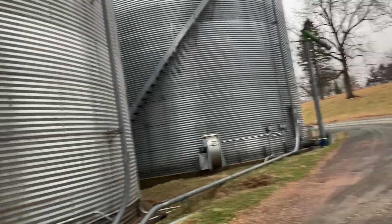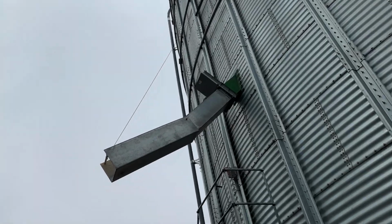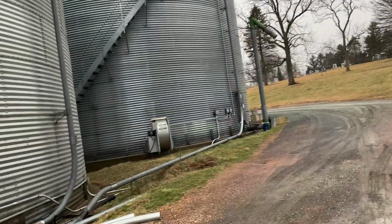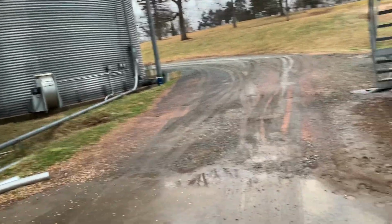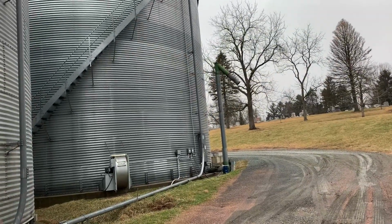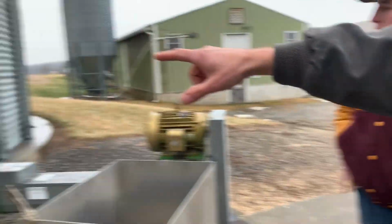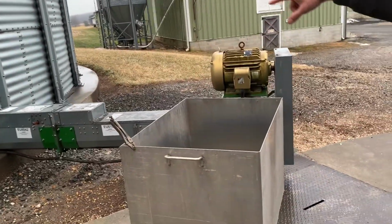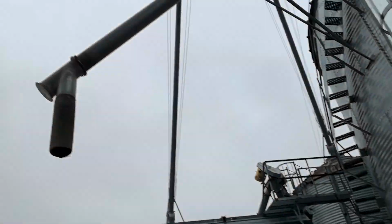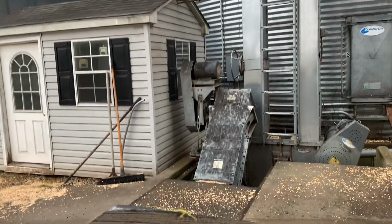And when it's time to empty them out, you saw how we took corn out of the side draw here. Roughly the top half of this bin can empty from the side draw. And then after that, in each of the bins, there is a center sump with an auger that pulls it out to the outside there. And for example, that one has a vertical auger. Then to load the truck, these here get pulled over into the bucket elevator. So like this one, it pulls corn out of the center, pulls it by auger trough out here, dumps it into this drag conveyor again, dumps it into the bucket elevator, and then to load the truck comes out that tube. So that's the short version of it.